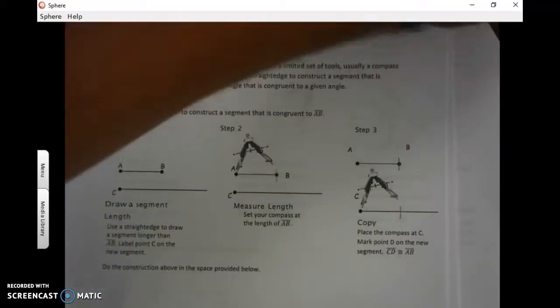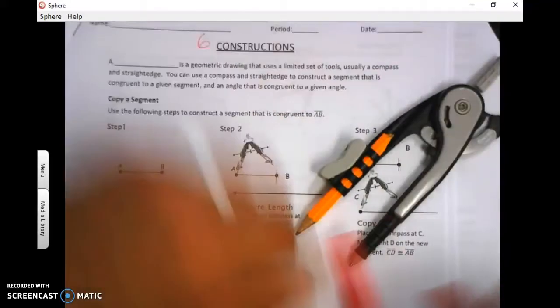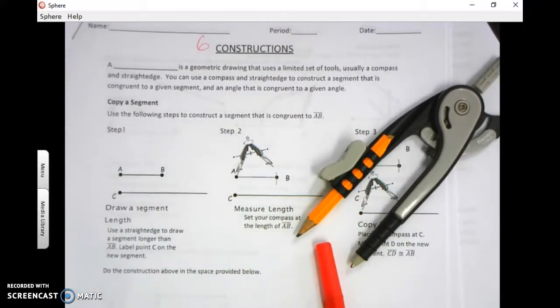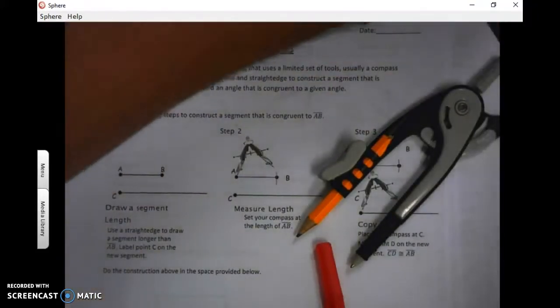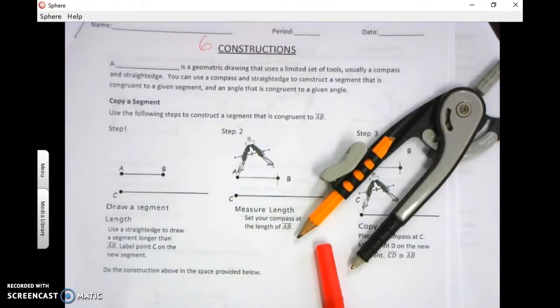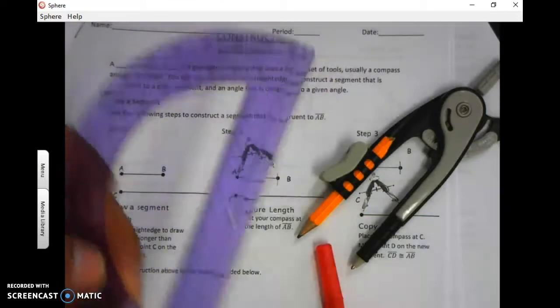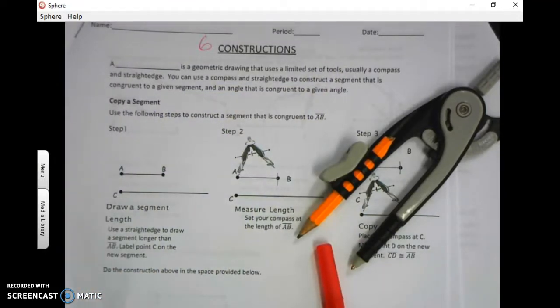You're going to need two things today, your compass and what do we call the other thing that we were using yesterday? I cannot pick it up. A protractor. Thank you, protractor. So this thing, now it doesn't matter if it's a protractor. All that we need to have is something that has a straight side, okay? I would not prefer a piece of paper because it can bend. Something that's going to make a straight line, okay?